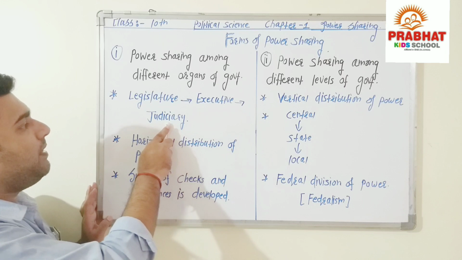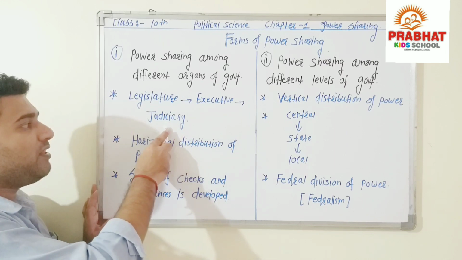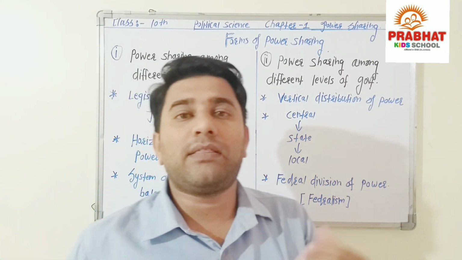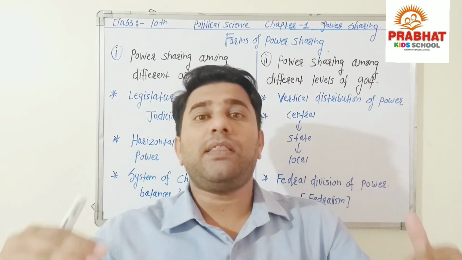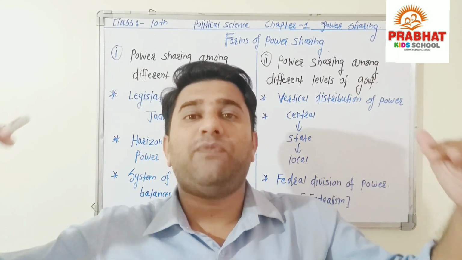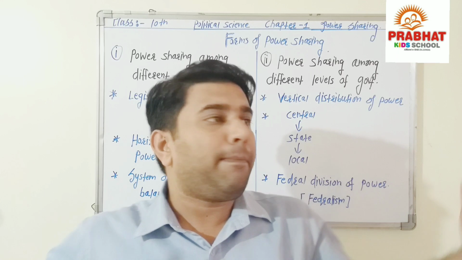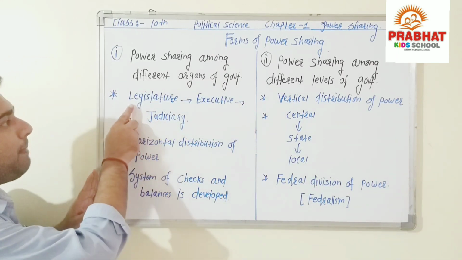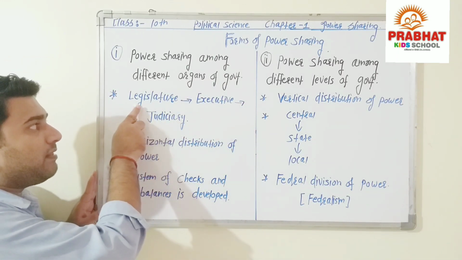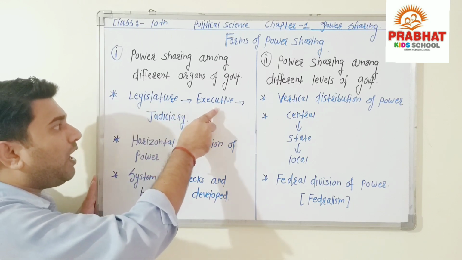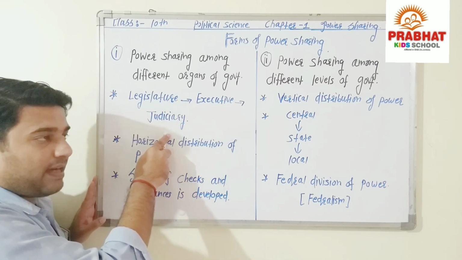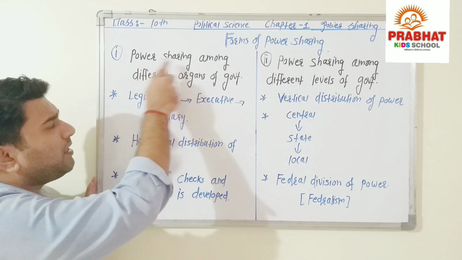Now the third is the judiciary. We all know what the judiciary is; courts and all those things come under the judiciary. So this is power divided at a specific level. ये तीनों भी एक ही लेवल पे है, लेकिन इनकी पावर डिवाइड हो गई है. लेजिस्लेचर का अलग टास्क है, एग्जीक्यूटिव का अलग टास्क है, जुडिशरी का अलग टास्क है. They all are at the same level.